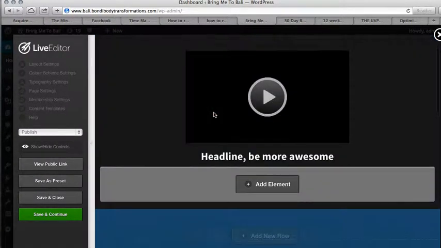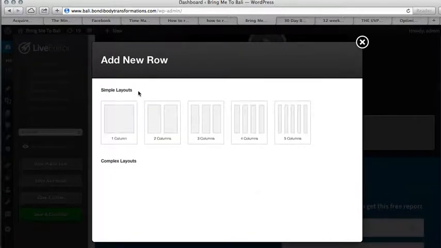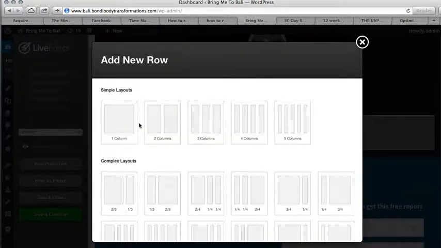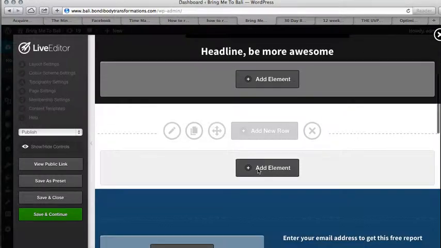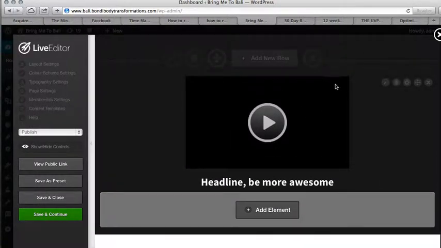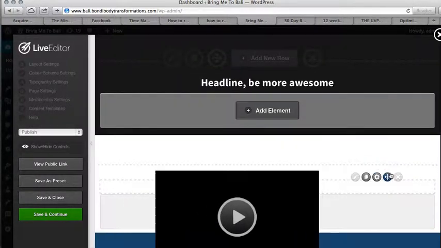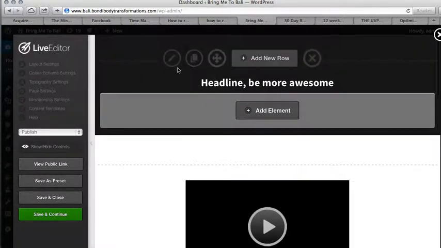You can add more elements if you want to have one with different layouts. So if you want to have one that's going just across the middle, you do that. You can have all kinds of weird things going on. You can have lightbox pop-ups and all kinds of stuff. You know what I mean? So it really is just a case of playing around with it, figuring out what works best.